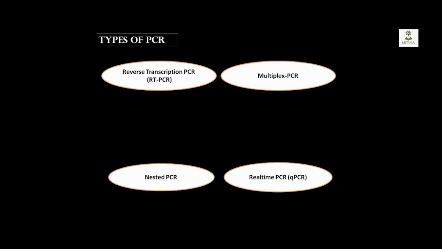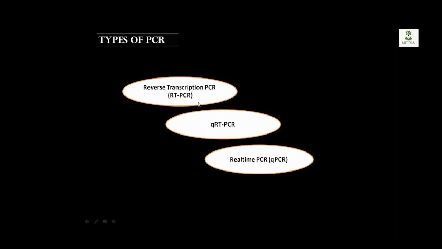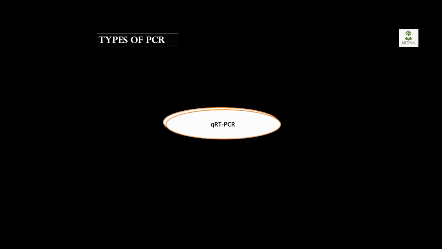Now coming to the types of PCR, there are different types of PCR which we use according to our need. But one of the most important and most frequently heard by the public during the past two years is the combination of these two types known as the qRT-PCR, which is used for testing of COVID-19. Since the COVID-19 virus consists of RNA particles, this RNA particle has to be first converted into complementary DNA by a process known as RT-PCR, and then this complementary DNA subjected to qPCR. So the whole process is known as qRT-PCR.